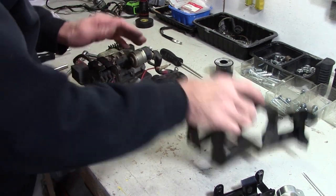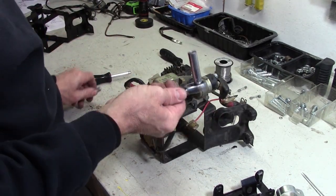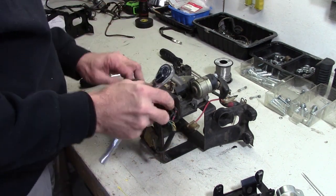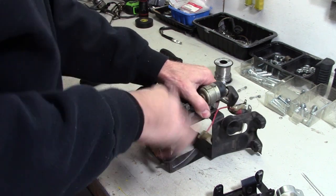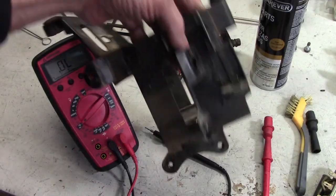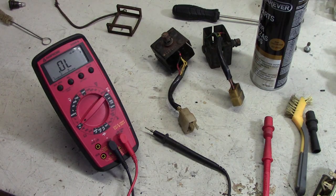Now we can start taking this apart. All you need is a 10 millimeter socket and an 8 millimeter socket, because all of the stuff on here is either 10 or 8 millimeters. So we're just gonna start pulling these parts off. Everything is pulled off from the old bracket. And now we're going to test a few things.